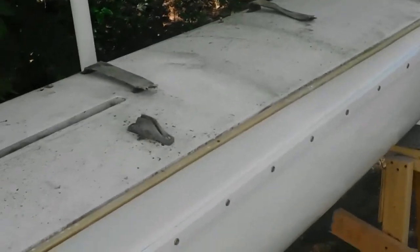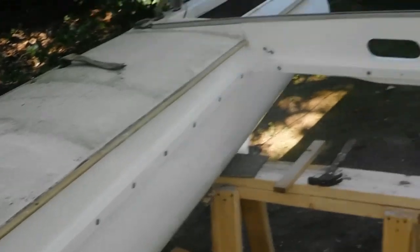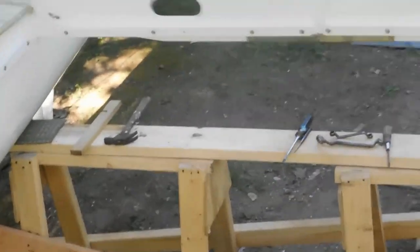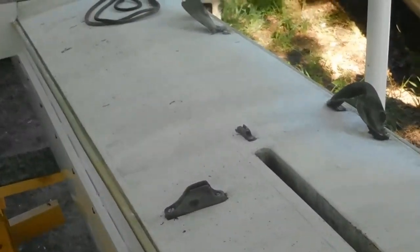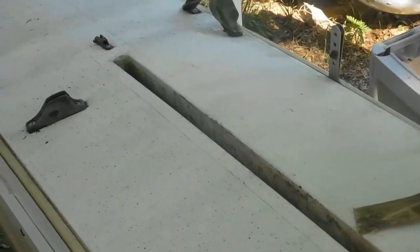Probably would have been easier working with it sitting on the ground, but I just don't have the manpower to take it off these sawhorses. It's in this tent, and you'd have to pull the whole thing out, take the sawhorses out, and put it back in. So I'm just going to struggle through. The first thing I'm going to do is wash the hull down with some Mary Kay cleaner. So we'll get started on that.